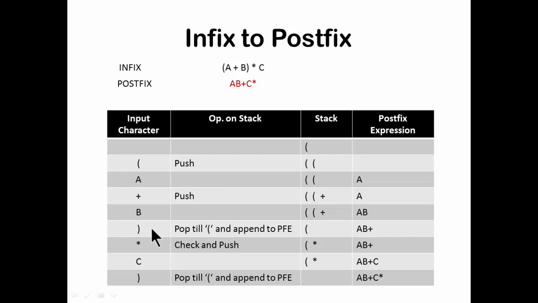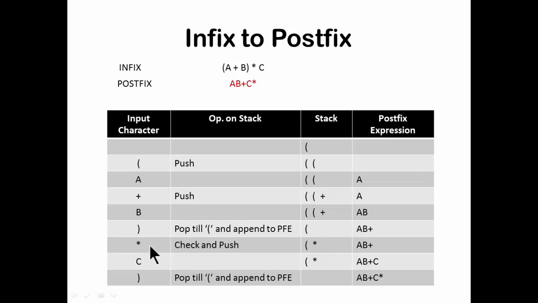The bracket will make sure that all the operators in the stack until the first left parenthesis is met will be popped. Therefore, plus will be popped and printed. If you compare this with the previous example, the plus was not popped when multiplication came. Why? Because there were no brackets involved. Here, the presence of these brackets has made it possible that everything before this right parenthesis will be popped and appended to PFE. So plus has now come to the PFE.